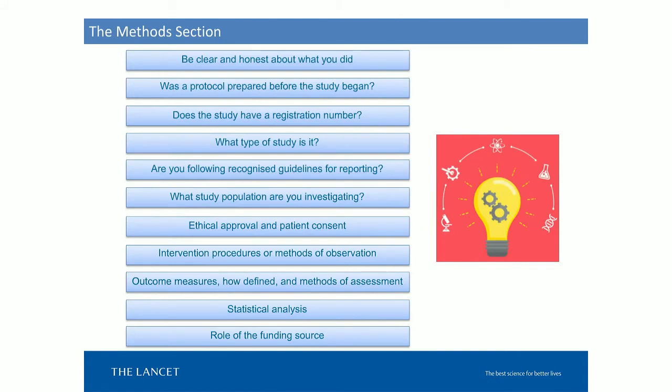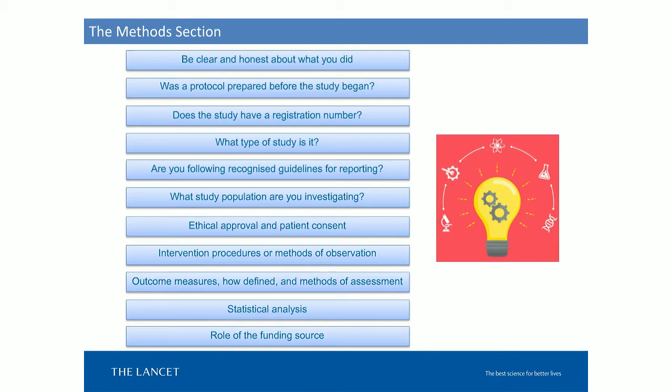Okay, so let's move on to the methods. I sometimes think that it's best to actually write your methods first, and then everything else flows from that, once you have in your own mind a clear idea of what you actually did. The method section needs to be clear and honest about what you did.